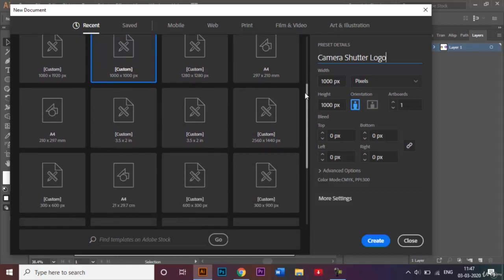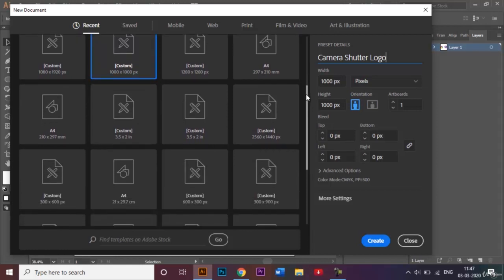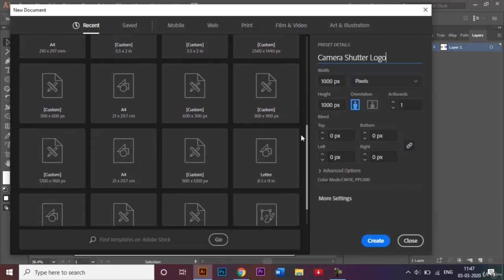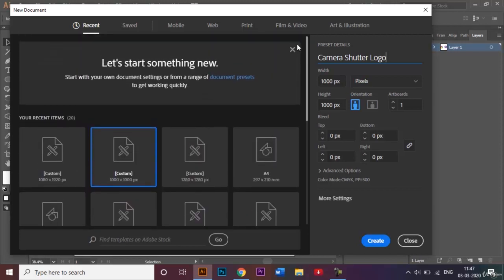As you can see, Adobe Illustrator provides a huge variety of document sizes right here. But if you want to use the same document size that I am using, just type in 1000 by 1000 in the width and the height options and change your dimensions to pixels. Okay, so let's start.